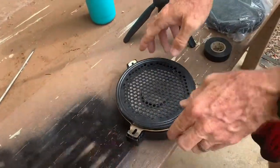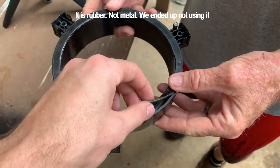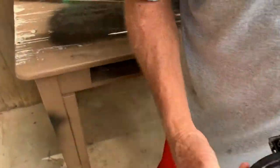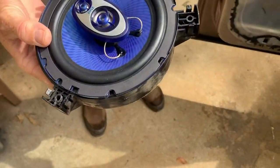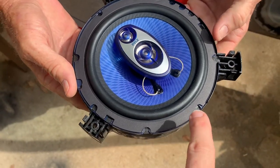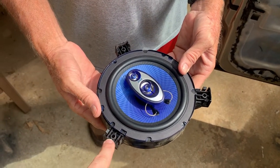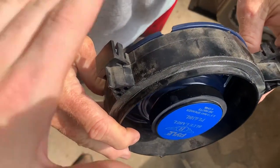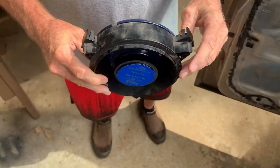We want to save the plastic frame for reuse, because we'll mount the new speaker in it. The old speaker has a ribbed metal O-ring that sits in the plastic frame. We'll set the new speaker in so it mounts flush on the bracket, then use screws to secure it to the plastic frame. Then use the old screws from the door to hold it in — that way it sits flush and won't hit the window track.